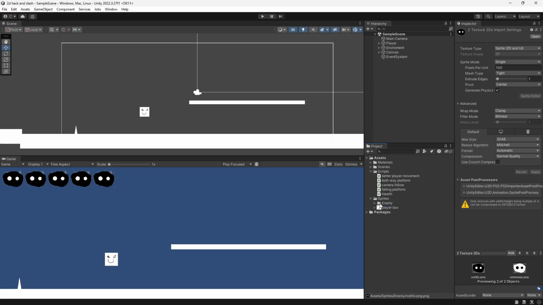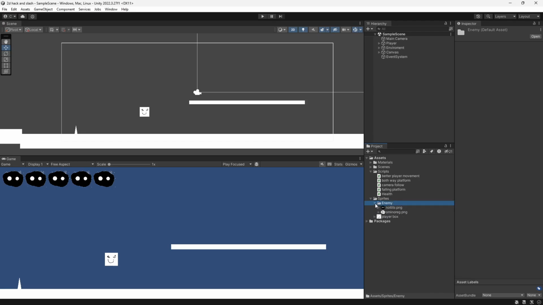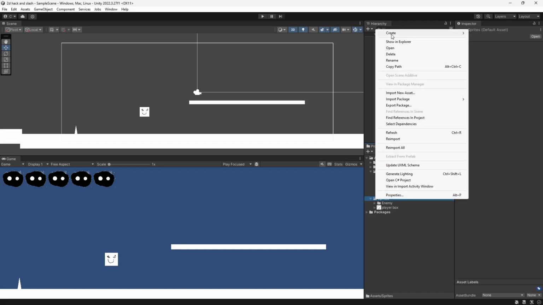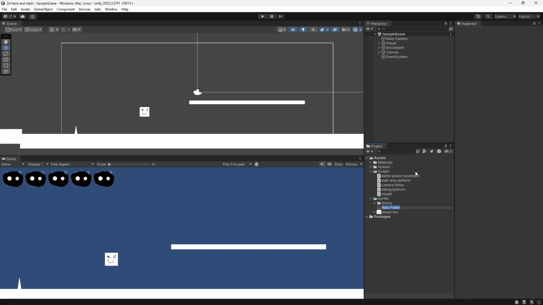But I just don't want to use those ones for the enemy. And then this is player. So I'll go ahead and create a folder for player, but most likely there's only going to be one player because I'm struggling on coming up with what I want the player to look like. So I don't think I'm going to be able to come up with two players.